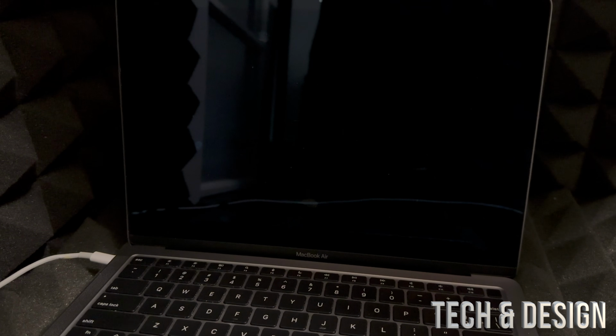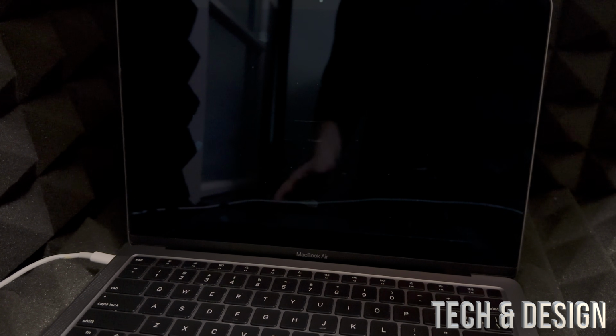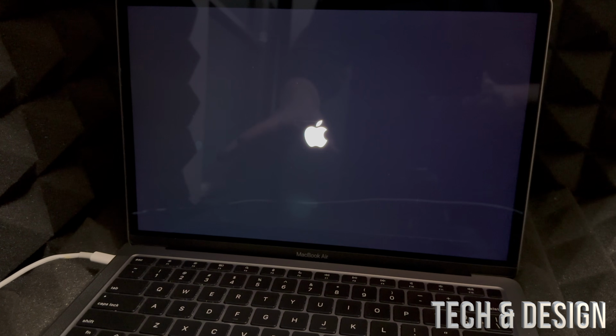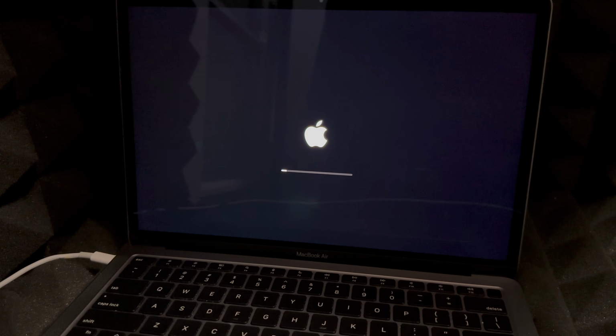So just wait. After it restarts briefly, you're going to see this again. And don't worry about it. At this point, actually, you could just leave your Mac and then come back later on. But I'm showing you every single step so you guys don't worry about the procedure. I'm going to show you every single part of this process. But we're almost done, actually.